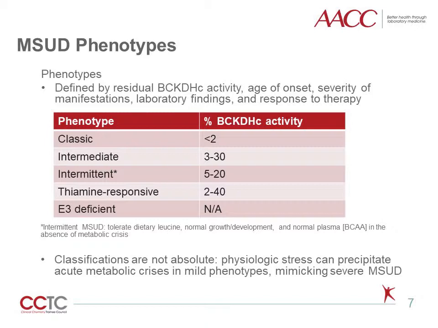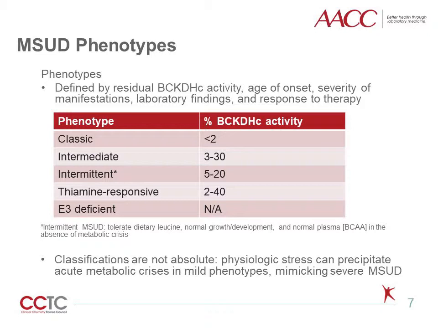The third phenotype is called intermittent maple syrup urine disease. This subtype is unique from intermediate because affected individuals often have no clinical manifestations and have normal plasma branched-chain amino acid concentrations. Children with intermittent maple syrup urine disease have normal growth and neurological development, and the disorder only manifests in times of increased endogenous protein catabolism. For example, fasting, fever, vomiting, and/or infections can cause saturation of branched-chain ketoacid dehydrogenase activity and induce crisis in individuals with intermittent maple syrup urine disease.